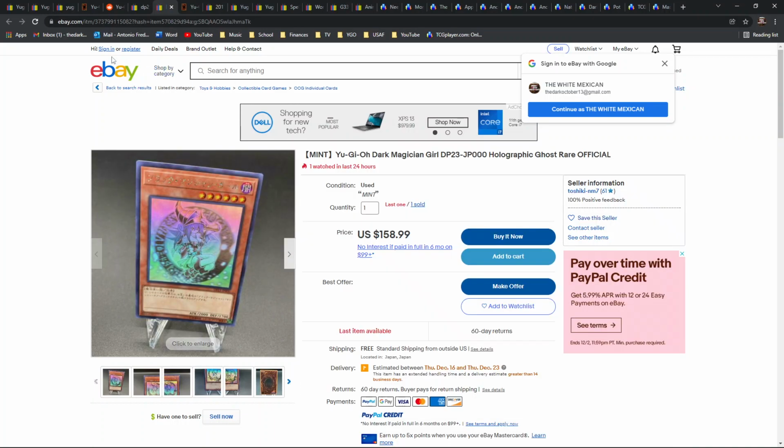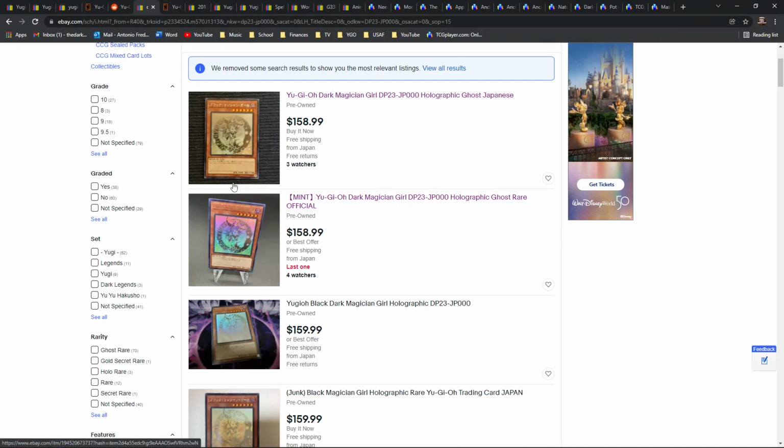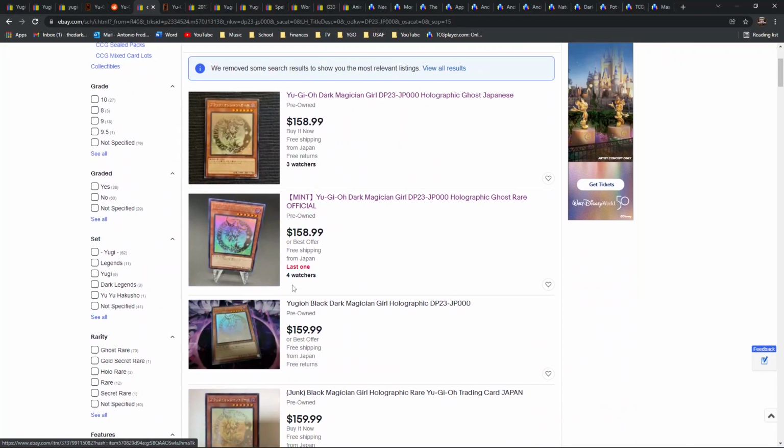So I personally have been watching these for quite some time, and I'll be honest, I haven't pulled the trigger on this because originally with the first Ghost from the Past, it was rumored that Dark Magician Girl was supposed to be in it, and then obviously they're bringing it back for the second set, which is fine. But I think that these have some interesting value.